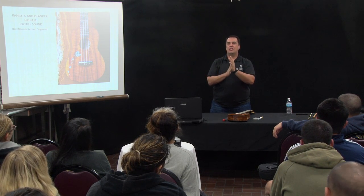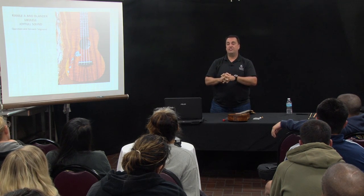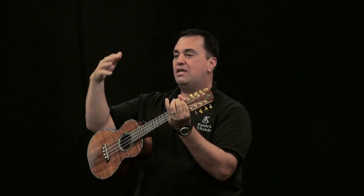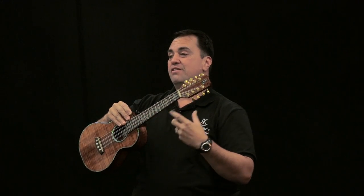We made an instrument that went to a gentleman in Thailand. It had an inlay of a clownfish on the headstock swimming in an anemone. And on the fingerboard, which is this portion here, it had a whole oceanscape: clownfishes swimming in an anemone, the floor of the ocean, different corals, and a masked angelfish. It was a combination of really hard to find native Hawaiian reef fish, a totally cool instrument for the inlays.